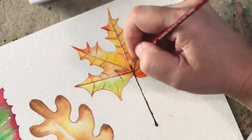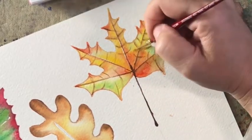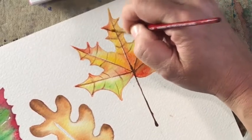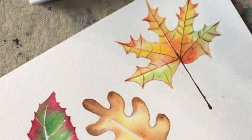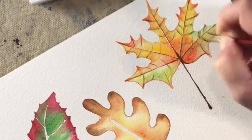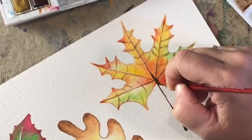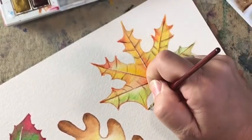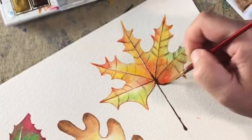You don't have to make that many veins. And I'm just going over them a little bit, soften them up a little bit. There, that's pretty. You know what? I think I'm actually gonna pull in a little bit more of that burnt umber down here on the bottom of the leaf. Just bleed that in if you want it to.